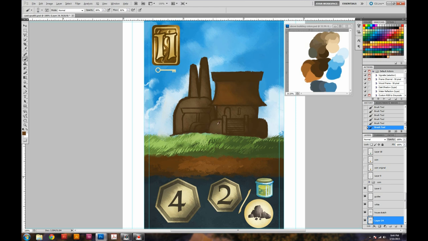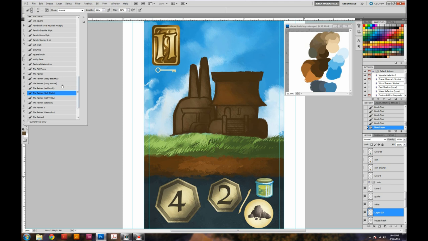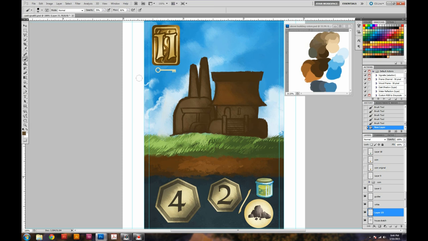And now I'm going to go back to that same brush I had, which is just a hard edge brush with a little texture on it. But when you start out, when you pull up the brushes, you've got that round circle brush that's just hard edge. You can use that to paint and make something beautiful. I would suggest putting it at around 70, 80% opacity and being able to sample quickly. And just going for it.